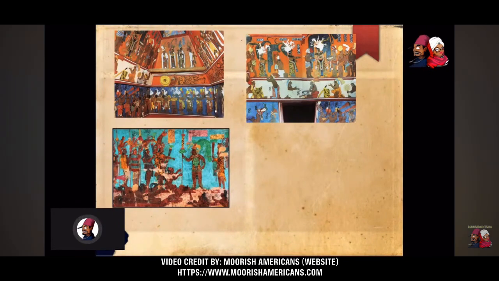When you go inside of the temples in Bonampak, when you look at the murals on it, it's crazy because you can actually see people wearing the royal headdress, wearing fezzes and turbans. People have braids and dreadlocks. It's undeniable. You can actually see that in some of these images too, right? And so we're talking about tracing ourselves back through history.